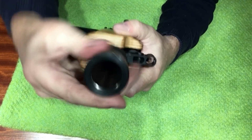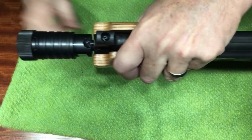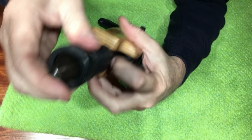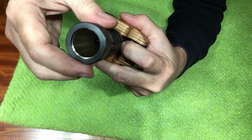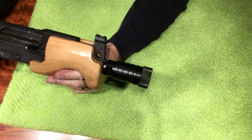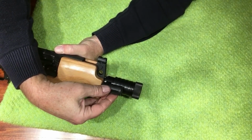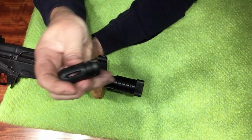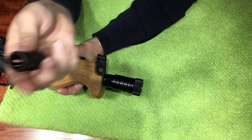And so you just tighten this on by hand. This is all we'll need. I do not need a wrench. And then this CNC Warrior device has a little cutout here that gives your finger enough room to push the button in and get it past. And you do it again and again until you're all the way there. And so there it is. That's pretty cool. Now, the little bird cage that came with this, yeah, it's about an inch shorter, but it really doesn't do much of anything. I guess without this, it would be an even bigger ball of fire. But with this, it's such a big ball of fire, it really doesn't matter anyway.